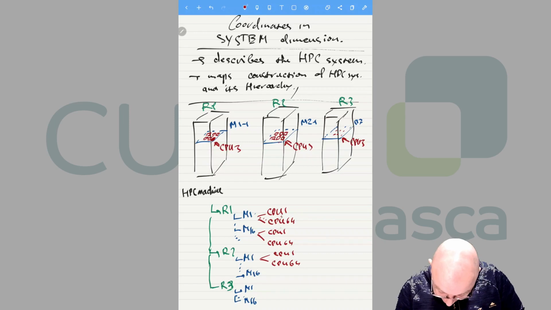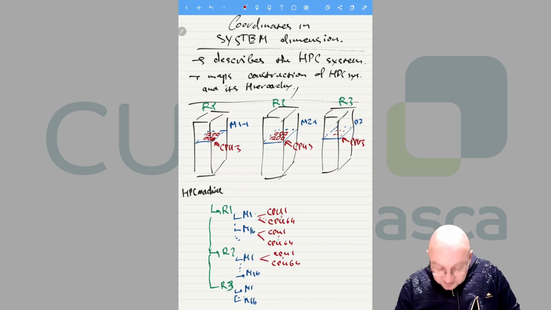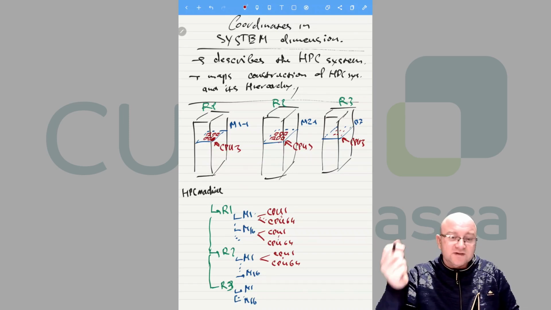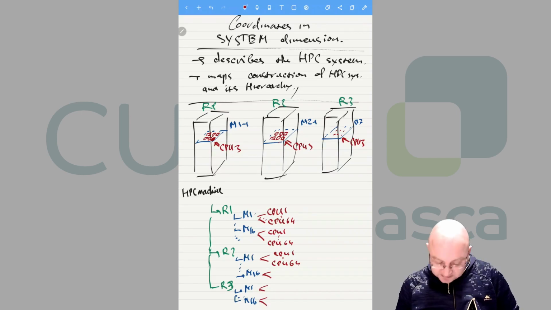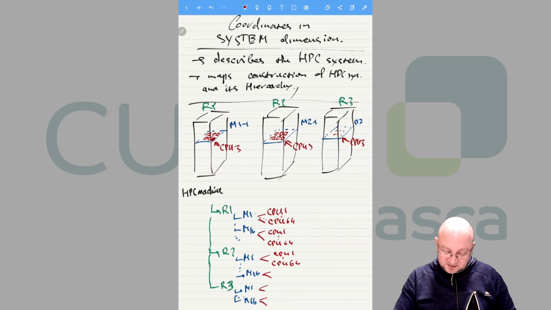Of course, there are also elements in between, CPU 1, 2, 3, 4, and so on. I just don't write them here. The same is for other elements of our tree. It's not only for midplane 1 and 16, it's also valid for all others in between.